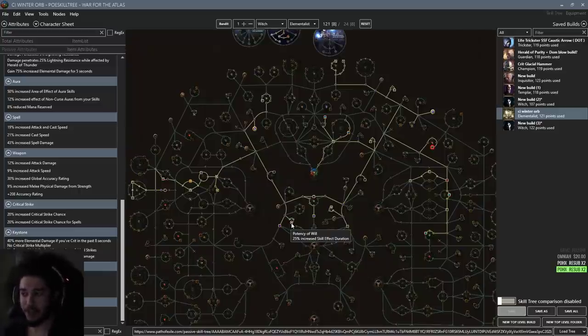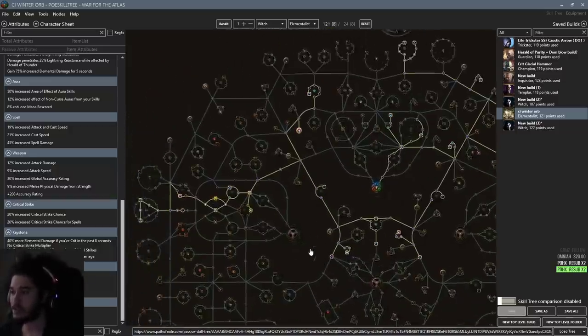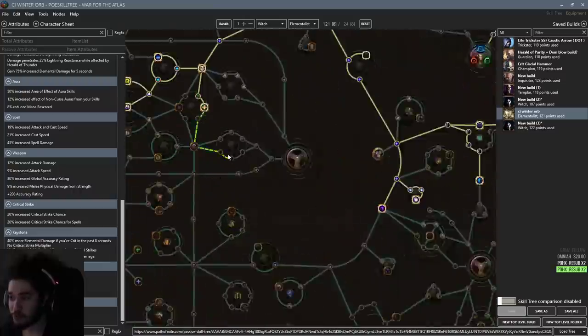And it's not fun playing a really slow, heavy character on the left side of the tree, and then you just are bored because you are slow, right? So with this character, I went a bit out of my way to sacrifice some nodes on the tree for some movement speed.